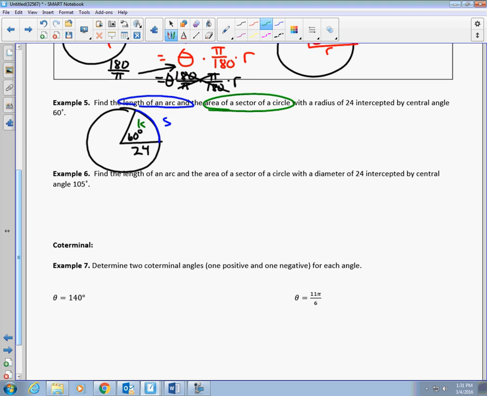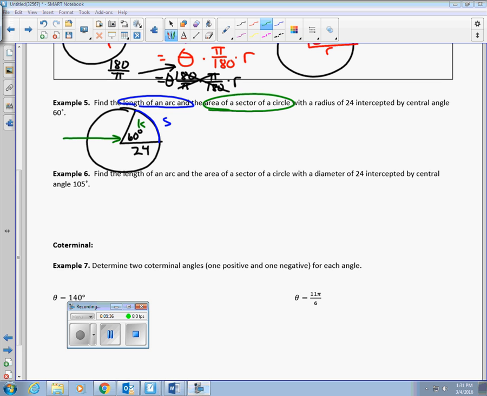Exactly. That's the point that we want to show here. This is problematic. 60 degrees we cannot use because our formulas are in radians. This is degrees. So the one thing you have to be sure you do, and I swear you will be. So you tell me, what is 60 degrees in radians? Do you remember? Pi over 3. Very good.